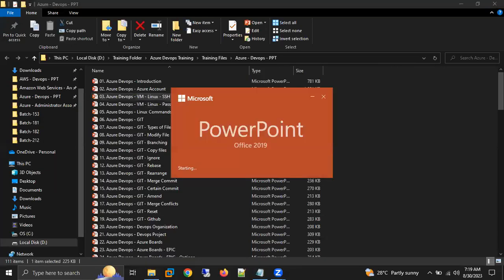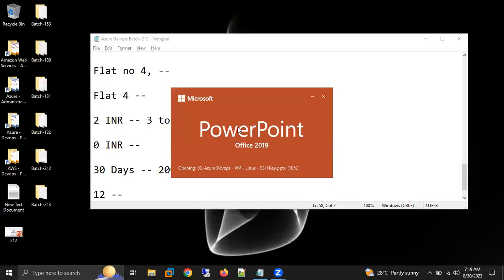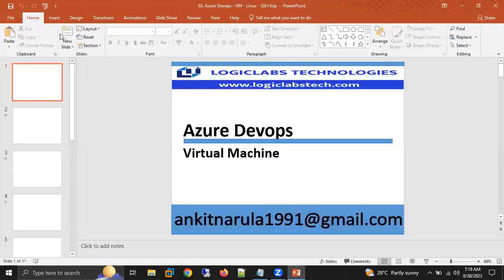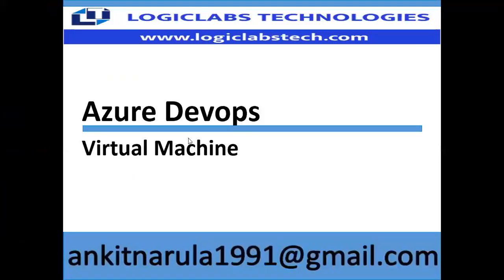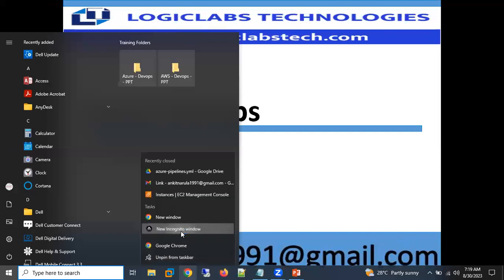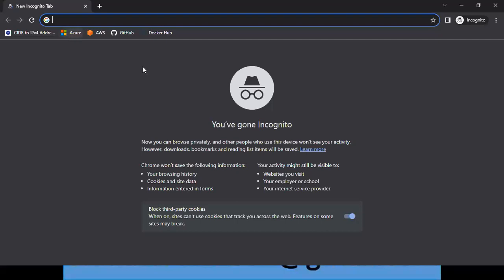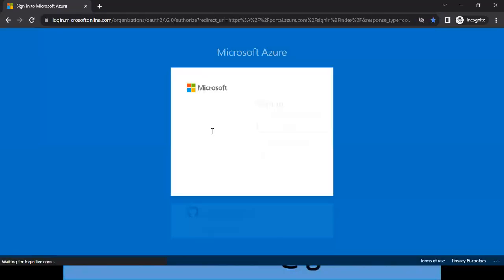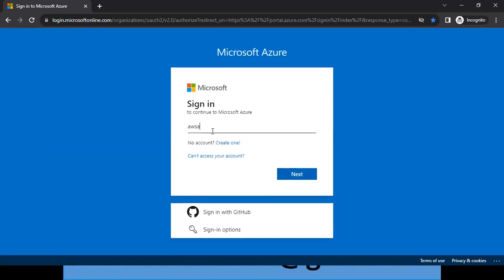So now we are going to discuss our first service, called virtual machine. Can anyone tell me what a virtual machine is? I'm going to log into my Azure account also.